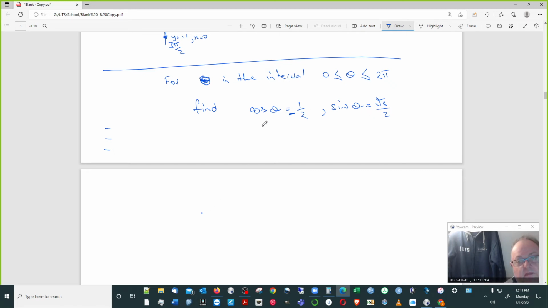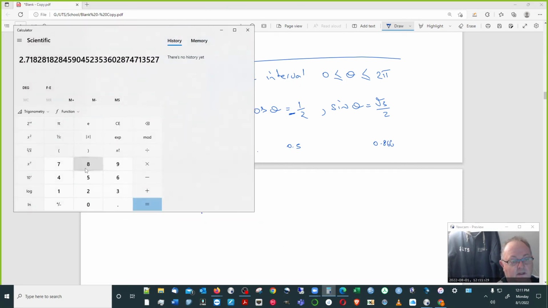So let's go to our... which one is the bigger number? X or Y? Which one is the larger of the two? Proportion. Which one's got the longest side? X or Y? See how I'm phrasing it? Which one's got the longer one? X or Y? This number here is 0.5. Root 3 on 2 is 0.866 or thereabouts. So you can check that if you don't believe me.